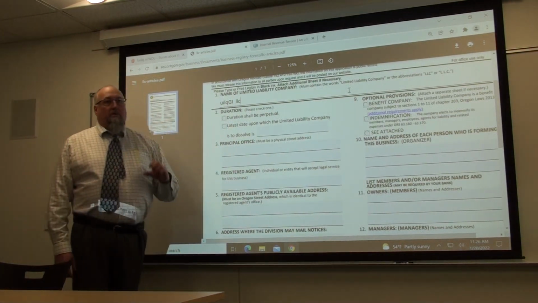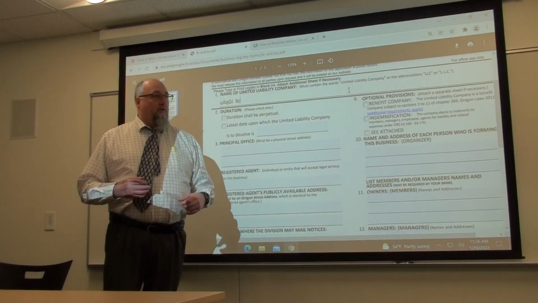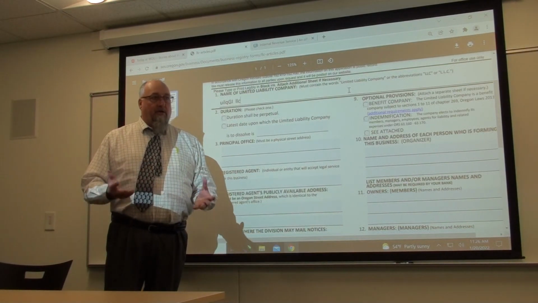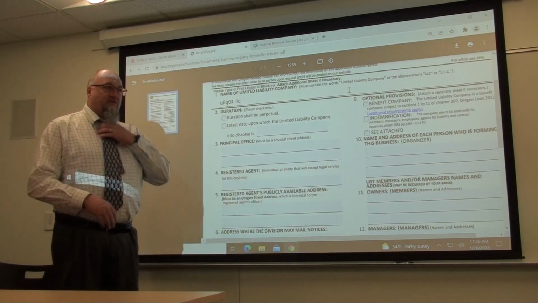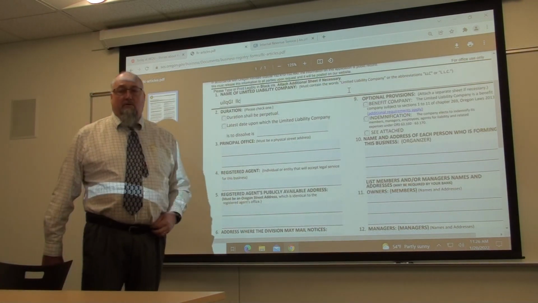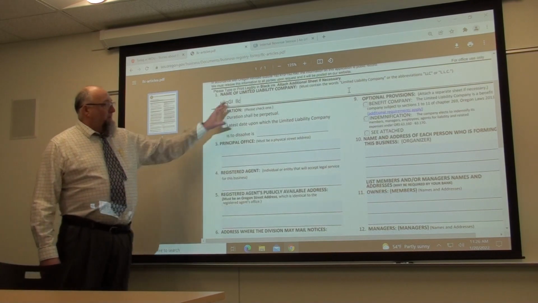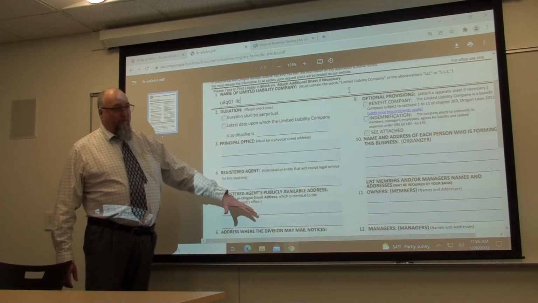That also is true in any marketing materials that you're using. You have to include your entity type. Technically, you can be fined if you don't. There are some ways around that, which I'll try to get into later in a different class. But for this one right here, I just want to go through this form.